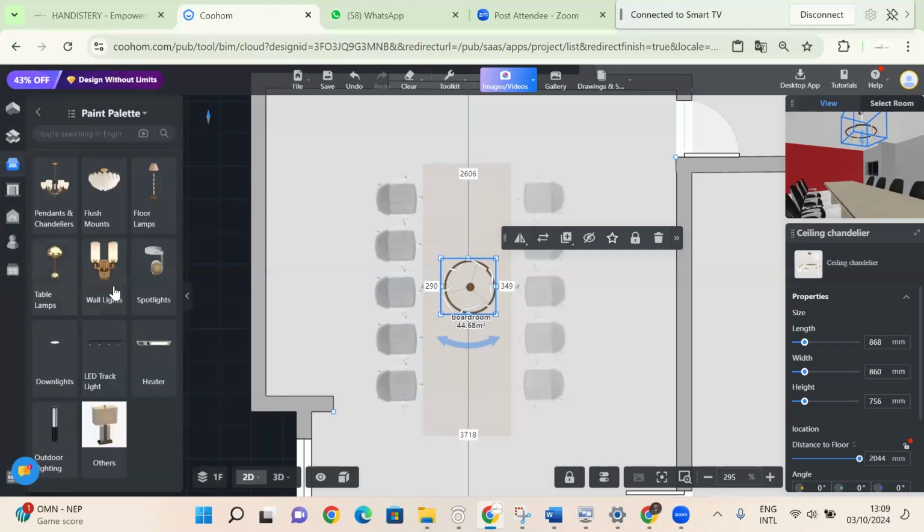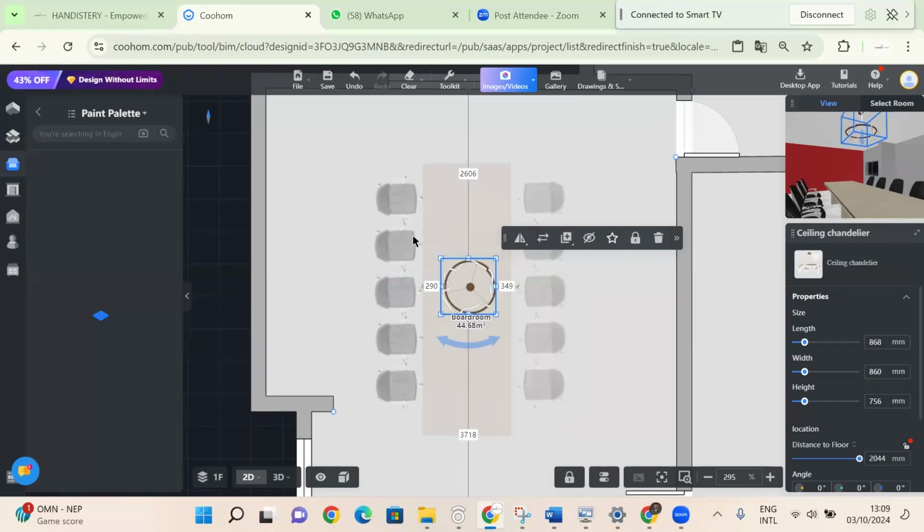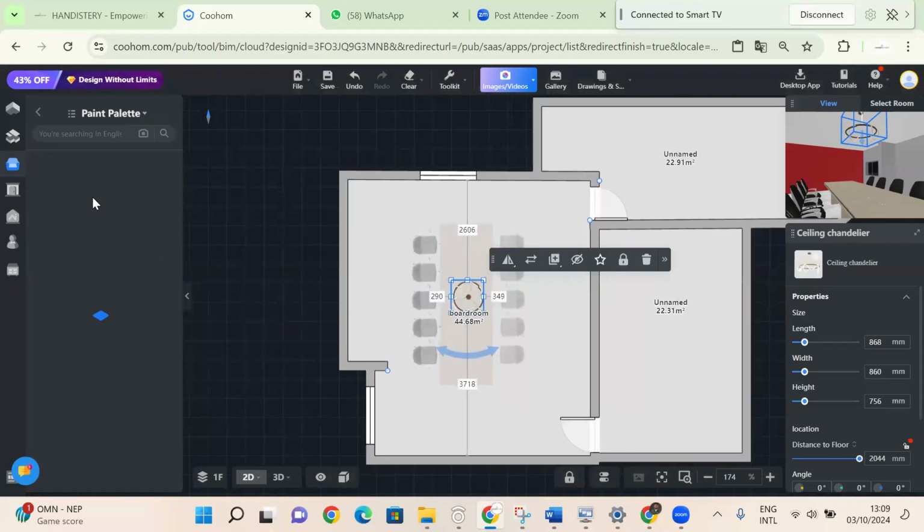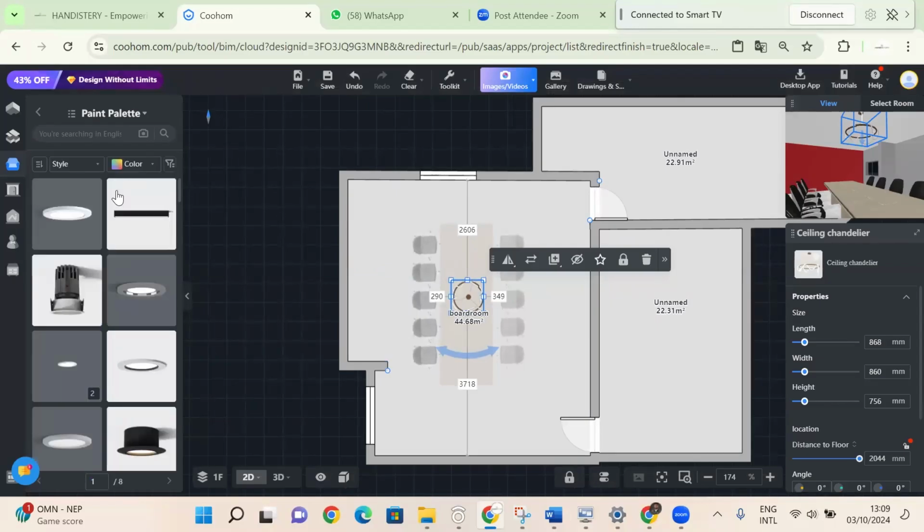They call them down lights here. This way it's called down light here. Spotlight is a different kind of light. But the one that we call spotlight, they call it down light here. So you see those, spotlight is a bit bigger. It's not this round. So these are the spotlights.